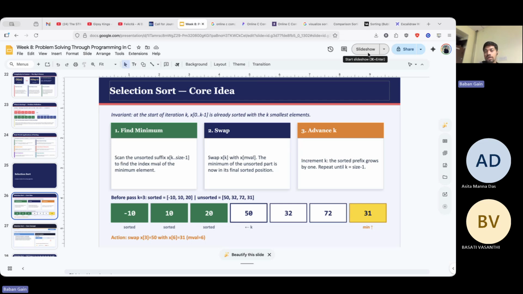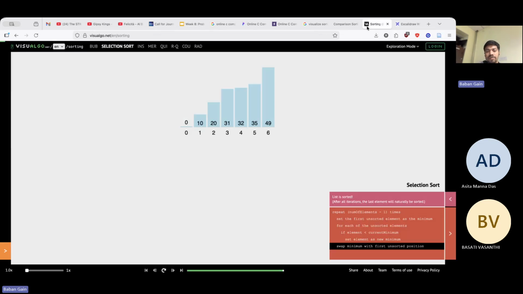So basically, why selection? Because at every step we are selecting which element is the lowest, and we are putting that element in the correct position. So firstly, I am selecting the value of the lowest position, which is 0, and then I'm replacing.